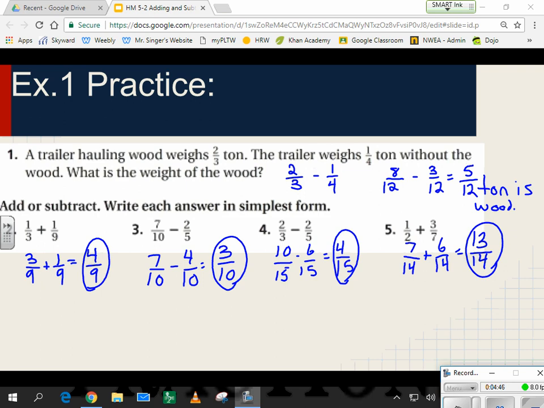And then for number 2 and 3, I hope you recognize that one of those fractions in both of them had the least common denominator already. That would be 1/9 for number 2 and 7/10 for number 3. When you have those, it makes the math a lot easier. You don't have to change anything with that first fraction. That's why it's so much better to do least common denominator than multiplying both numbers together to get a common denominator. For 4, the least common denominator, least common multiple of 3 and 5 was 15, so I planned accordingly.